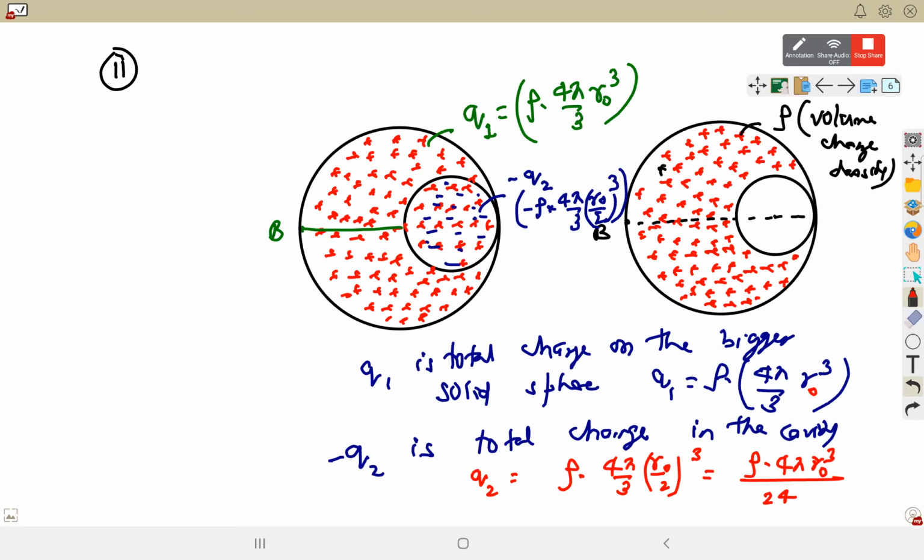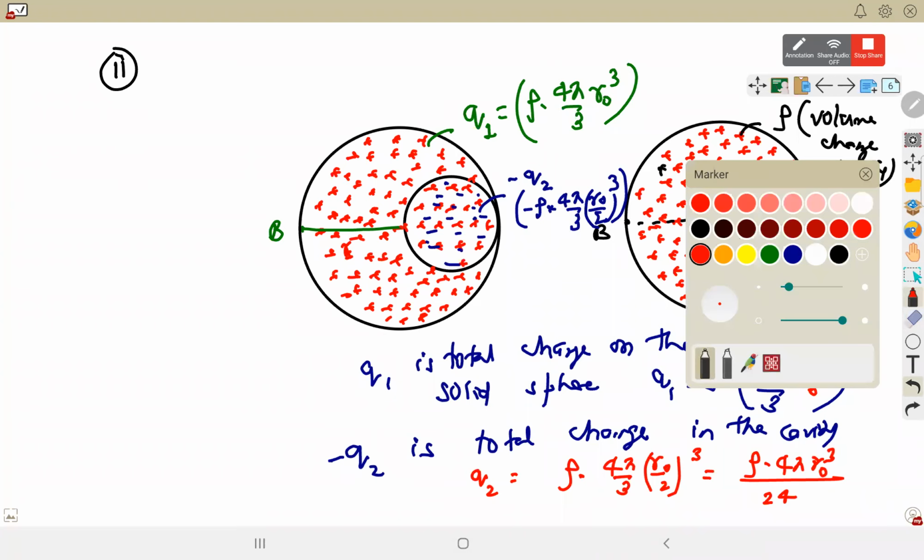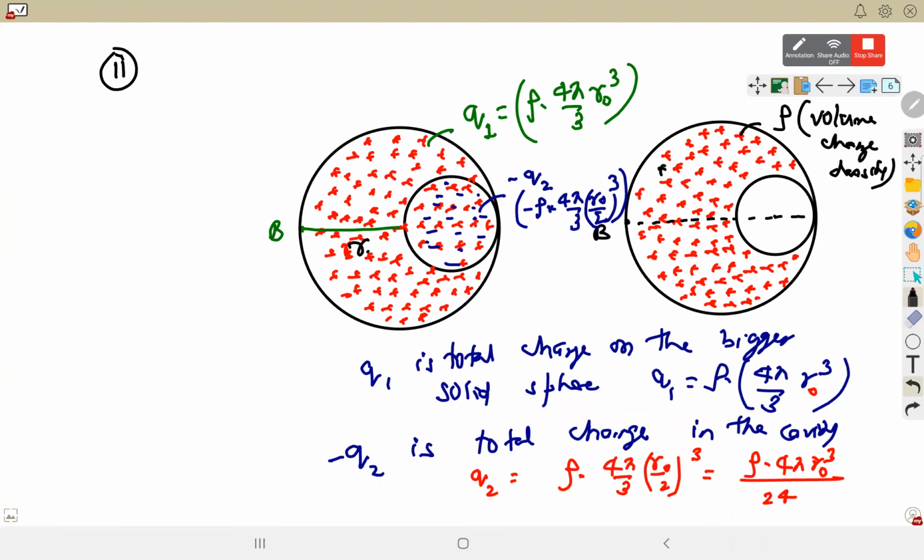So हम पहले पूरे वाले स्फीयर की वजह से यहाँ पे कैलकुलेट कर लेते हैं at point B, which is E1 suppose. तो पूरे स्फीयर के सेंटर से डिस्टेंस हो गई R0, और फिर हम छोटे वाले कैविटी से निकाल लेते हैं. छोटे वाले कैविटी के सेंटर से डिस्टेंस होगी इस पॉइंट की R0 प्लस R0 by 2, which is 3 R0 by 2.